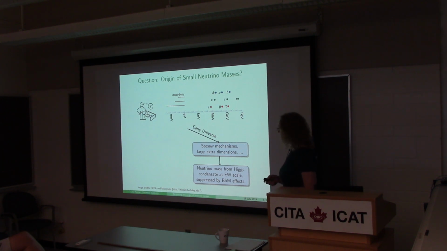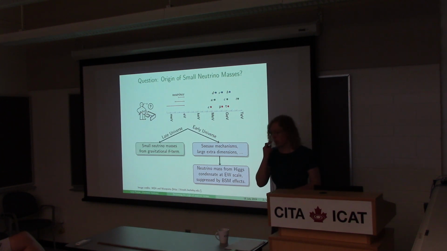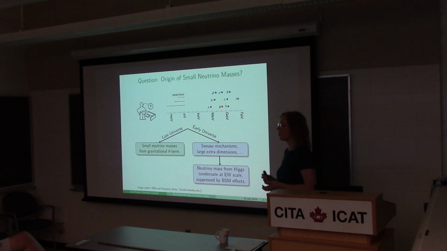So we would like to take an alternative direction and go to the late universe. Even beyond the specific model, I think this is a very interesting approach because we are able to show that new physics effects can't only be hidden at very high energy scales, but also at very low energy scales. And they can also efficiently decouple from the standard model processes that we are observing in the universe.